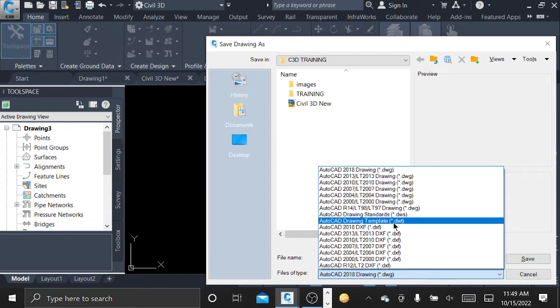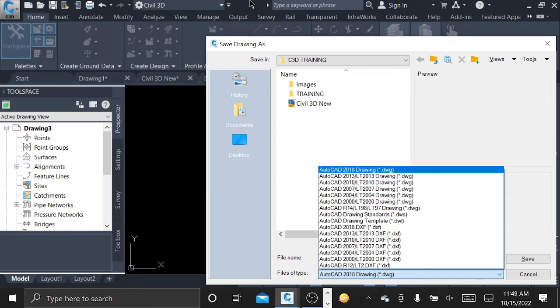Or you can save a drawing as a standard template file. So if, for example, I've done a drawing and I want to save the same styles that I have worked with, I can choose to save that drawing as my standard drawing. So this is where you start saving as. Also, for people who have lower versions of the software that you're using, you can try it.